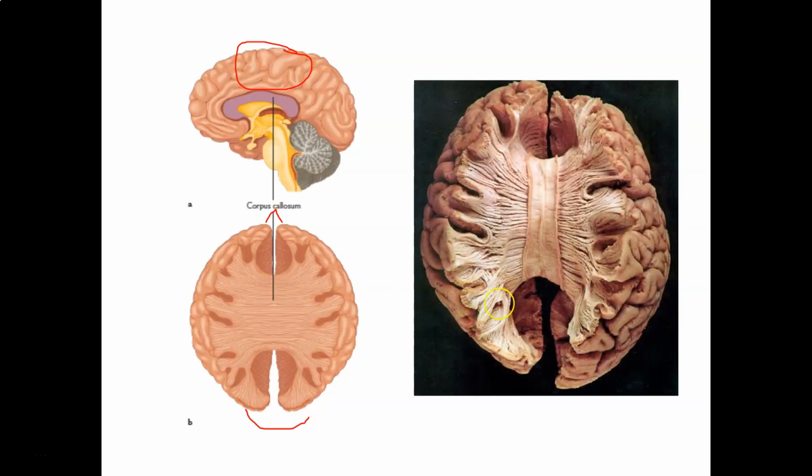If you're curious, here's an actual dissection of the corpus callosum. Here's the corpus callosum, and here are all these bundles of axons entering the cortex on either side. I think this is absolutely beautiful, but it just goes to show you that our brain's ability to communicate between each half is really important for our ability to function. And so you would imagine that if we were to cut this corpus callosum, we might not be able to function.